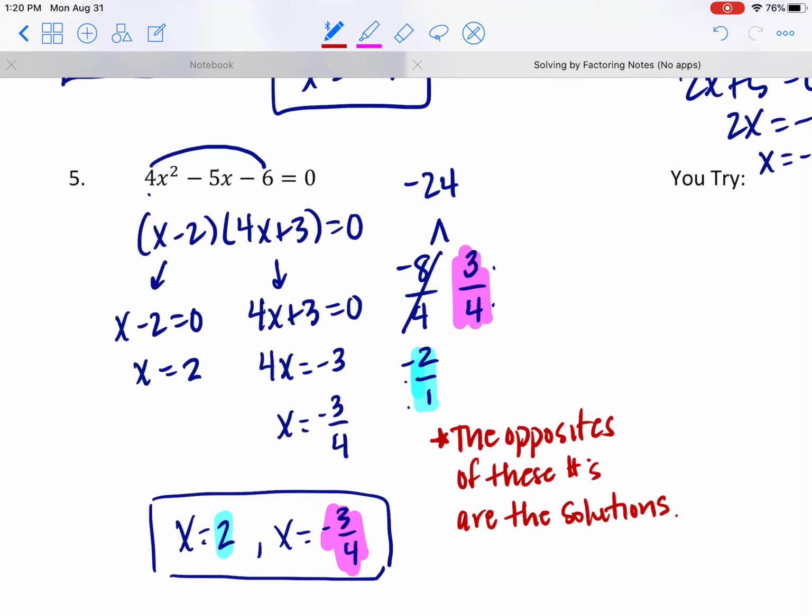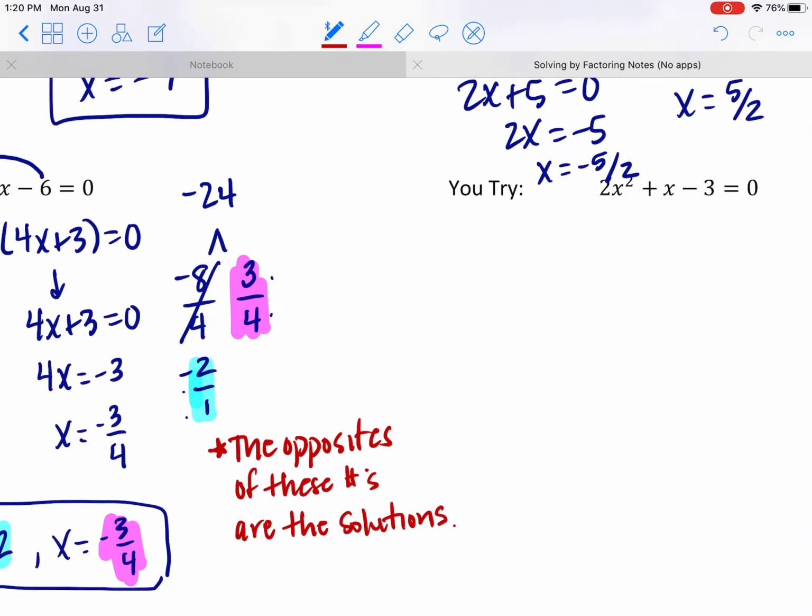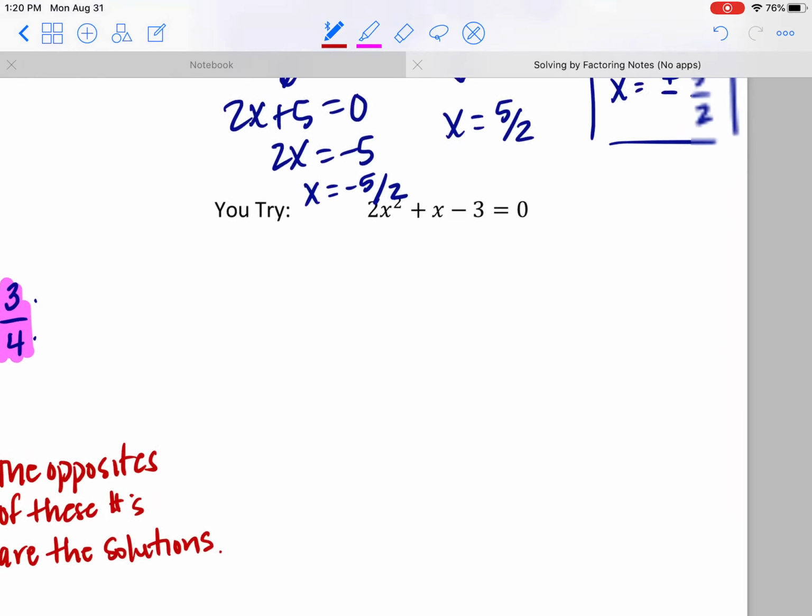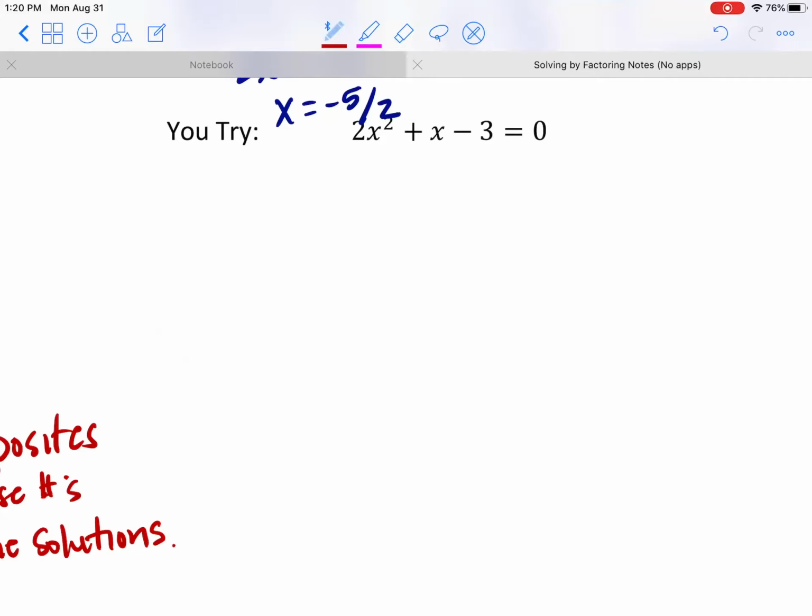And I, knowing that and having a lot of experience doing this, use that as a shortcut. Let me show you again in this next one how I use that as a shortcut. Now if you want to try it, by all means give it a try. Feel free to pause. But so 2 times negative 3 is going to make a negative 6. And factors that make a positive 1 would be 3 and negative 2. Those are both going to be divided by 2.